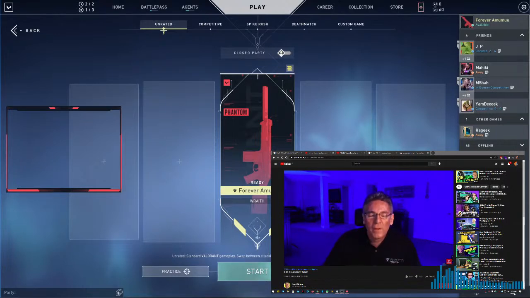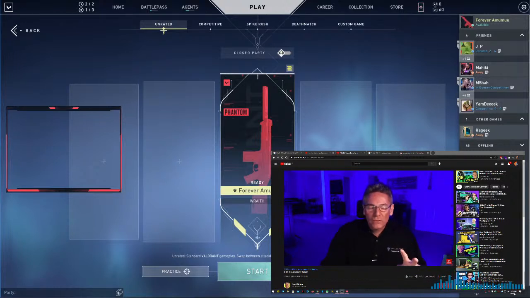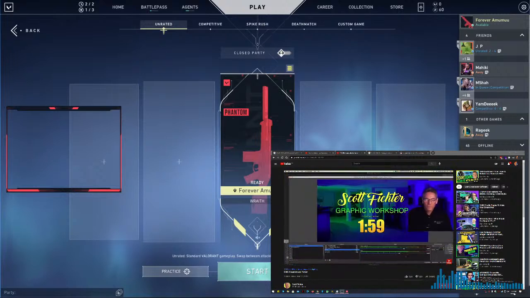So we're going to open up OBS and look at some of the elements. In order to actually go live or even test your broadcast, you're going to want to go right here to the Go Live button. Okay, I'm going to open up OBS and show you an example of what I'm talking about. Here we go. So go ahead and go to Go Live.